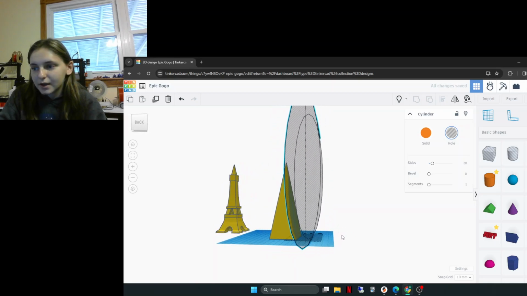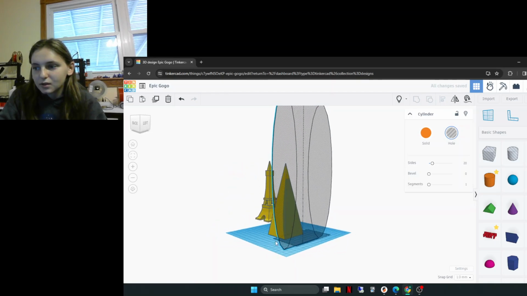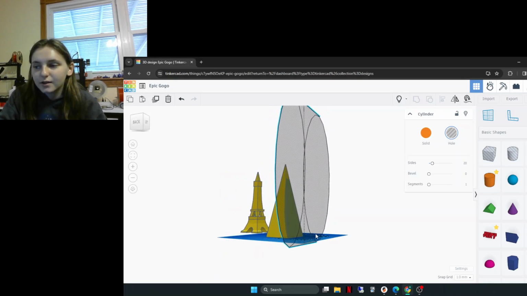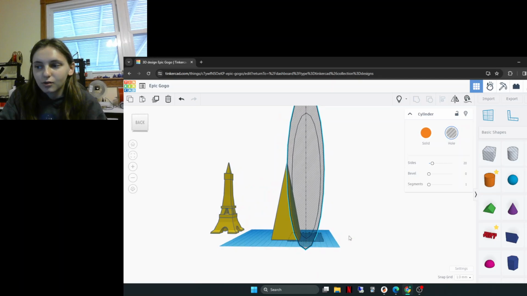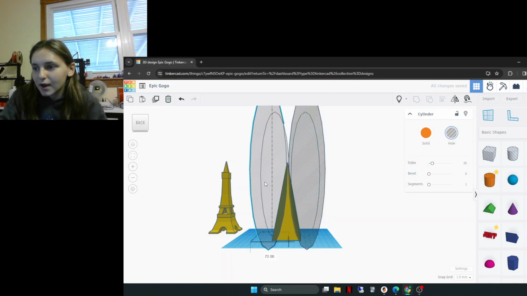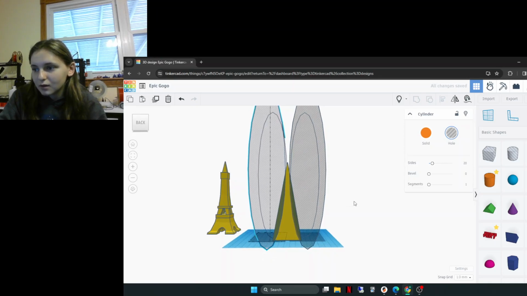So you want something that kind of looks like this. This is what it looks like from the other side. And that shaded in area that's a dark grayish color is what will be taken away. So then we're going to go ahead and duplicate this, drag it over, and you want to get it pretty equal so that everything looks pretty equal like that.